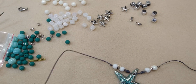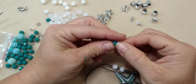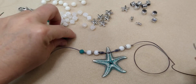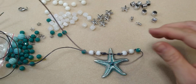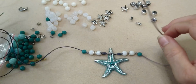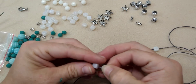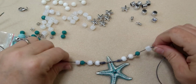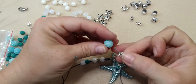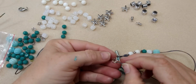Okay, so we've got him on there, and these beads. Now let's see, let's do a rondelle. And I don't like to knot between each bead. I like to put a few beads on and then do a knot. I just think it looks way better. So we're going to do a rondelle. Let's do one of these cubes. These are so cool, these agate cubes. That one's pretty frosty. Let's see if we can find another frosty one. And then how about one of these guys? And would these look good with the bead caps or not? Let's try them. They may be too small, but we'll see. No, they actually look kind of cute. So let's do these.